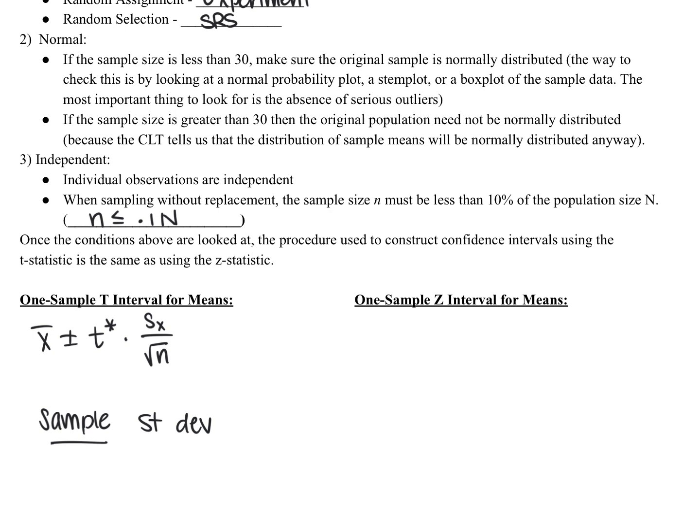And then we've already talked about our one sample z interval for means. That's x bar plus or minus our z critical value times our population standard deviation over the square root of n. So population standard deviation. It's basically the same formula. It's still your statistic plus or minus your critical value times your standard deviation. It's just, do you have a z critical value or a t critical value based on whether or not you have a population or a sample standard deviation.